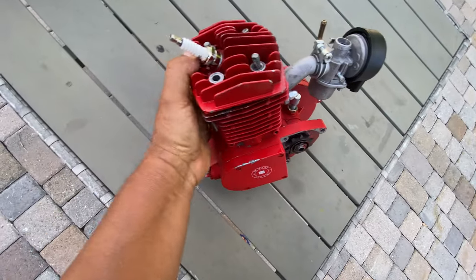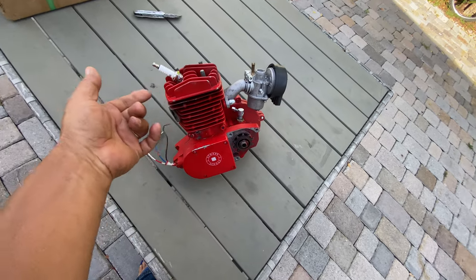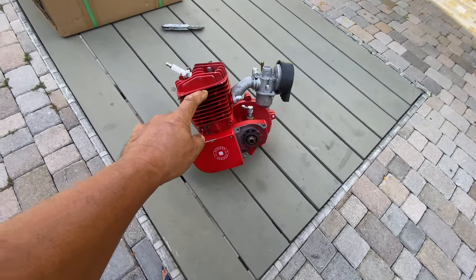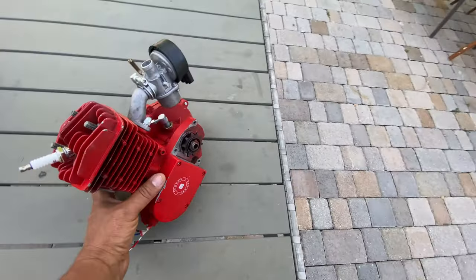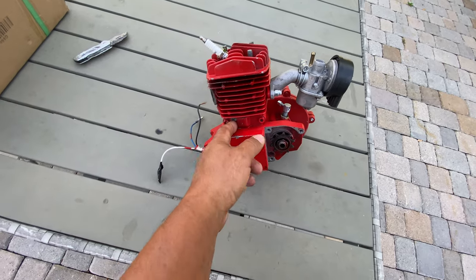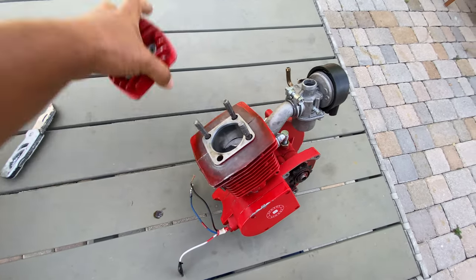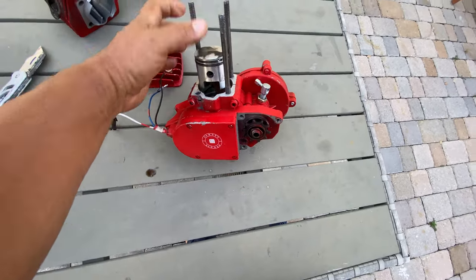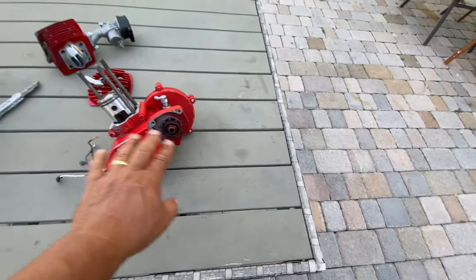Then I installed this motor on another bike. It started leaking here, and it started leaking at the top too. Then I put another gasket here and tied it, and I ran the bike and it was still leaking. Then I tightened it more, and this screw came out. This is not a good quality motor. Then I tried putting some glue and making a hole here, but nothing worked. Then I lost this motor.